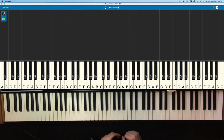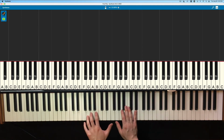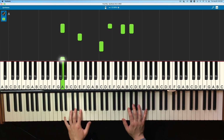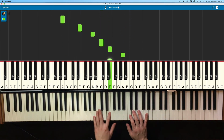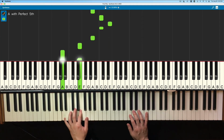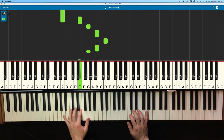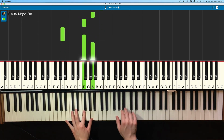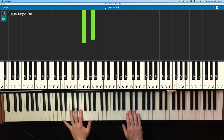Then in the 4th step, I'm also going to determine how I want my left hand to play and interact with the right hand. So I decided that because I want maybe more of a ballad type of thing and I'm a piano solo, I want to spread out the voicing a little more so I have more options here. So that means probably the left hand can do some arpeggiation like this, maybe some little crossovers here and there. Maybe I'll play some inversions, you know? And then the right hand can start making up a melody if I want to, so.